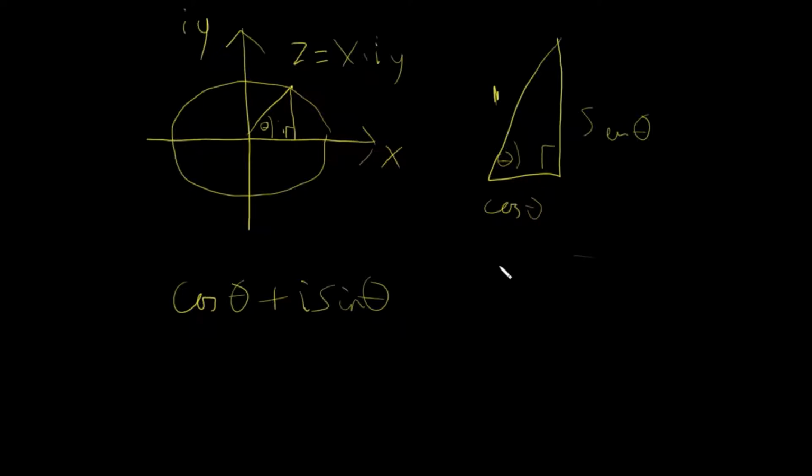Now we just derived Euler's formula, which says that this is equal to e to the I theta, where theta is this angle here in the right angle triangle. So Euler's formula gives us a way of going between the cosine and sine description of the complex number and the exponential or polar form of the number.